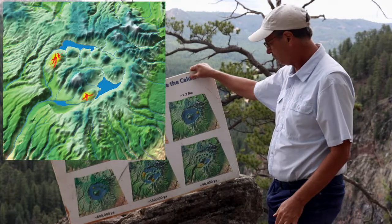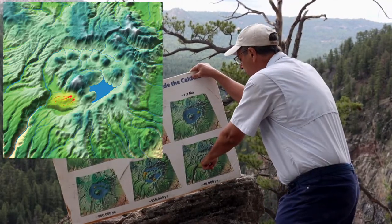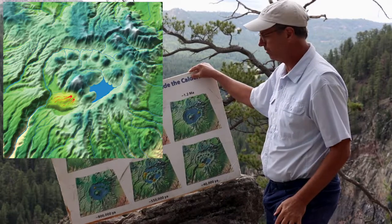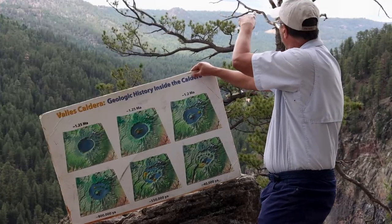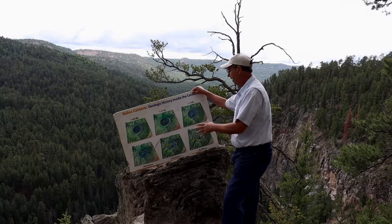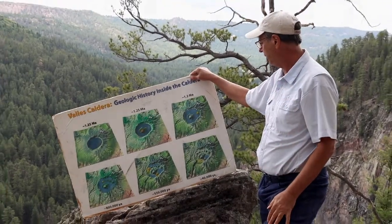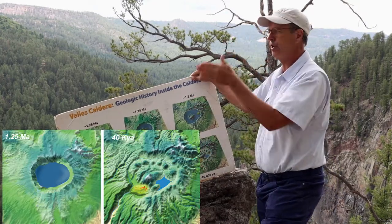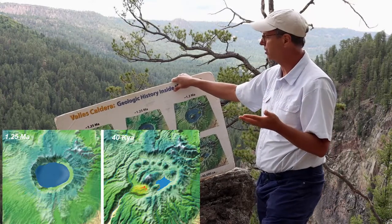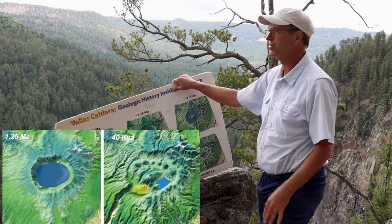The very last eruption — this lava flow I'm standing on right here — came out around 40,000 years ago: the Banco Benito lava flow. We'll get an excellent perspective on it from our last stop on the west rim. That flat plateau above my head will be the view of the Valles caldera from the west rim. All of the erosion outside of the caldera in the last million years has created all this canyon country, carving through these tuff plateaus. If we had been here shortly after the Valles eruption, we would have had none of these canyons, and these broad, flat plateaus would have extended for miles away from the caldera.